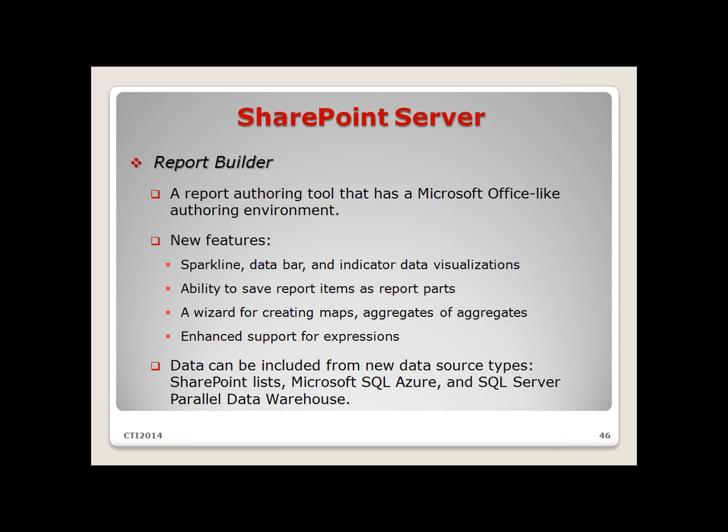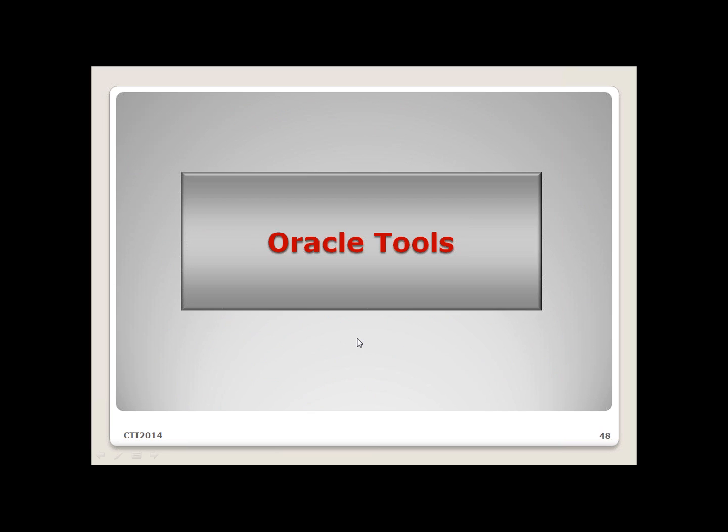Report Builder does as it says. Helps you build reports. It's Microsoft Office-like in nature, downloadable, free. You get sparklines that are little charts that say, how are we doing? And maps, aggregates, everything. It all works very much integrated together. Okay, now as we look at Oracle tools, well, I think the timing is good. Let's bounce out here and take a look at Microsoft.